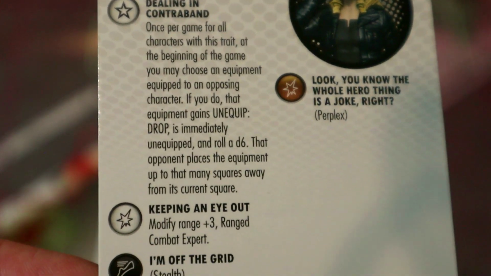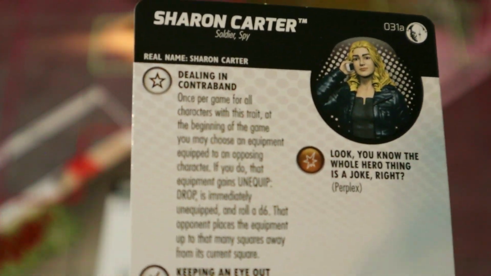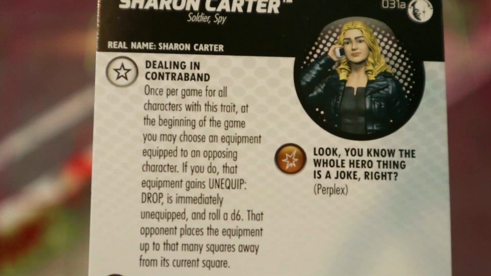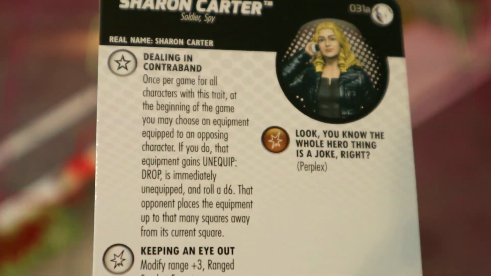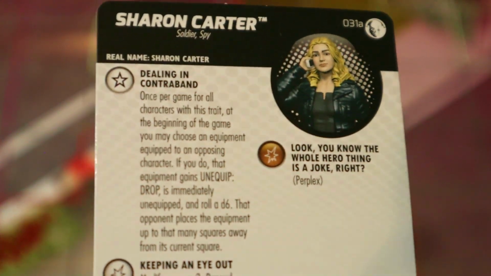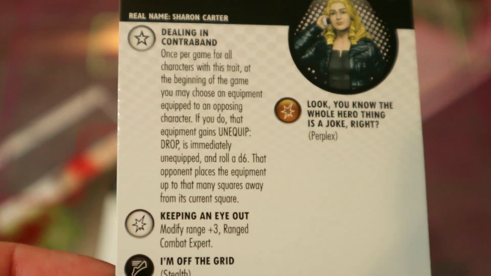So yeah, I mean, it's really great for going against those characters that just start the game equipped. You just make them unequip it, and they roll a d6 and have to place it that far away, which isn't too bad. They can still go and get it, but if it's not already part of your strategy to TK it to you or have somebody move up and get it to you, it's really going to slow them down, and they might not be ready for that. So it's a really powerful trait, I think.